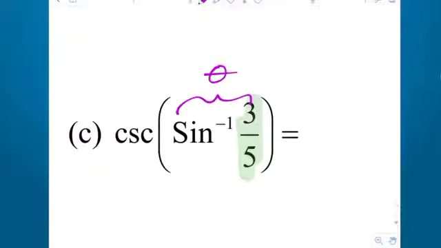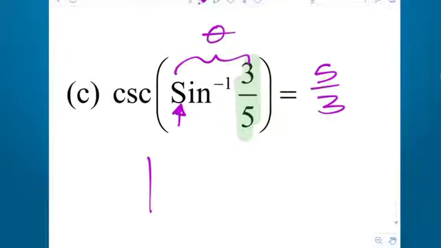What does a capital S mean? One value, right? It's going to be the function inverse sine. Anyone know what the answer is without drawing a picture? I want the cosecant ratio of the angle whose sine ratio is 3/5. That's another way to read it. It would have to be 5/3, wouldn't it? Yeah. Because how are the cosecant and sine ratios related? Starts with R and rhymes with reciprocal. Reciprocal. Good.